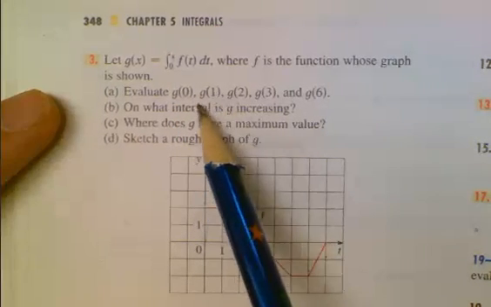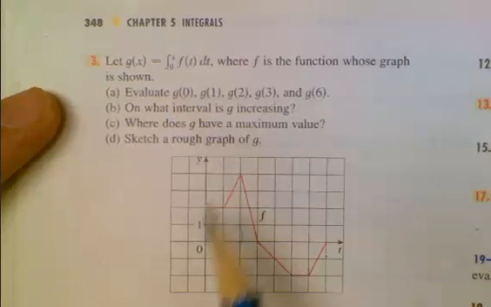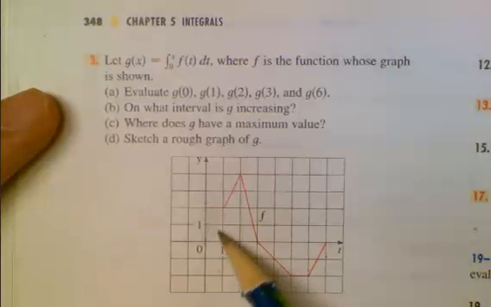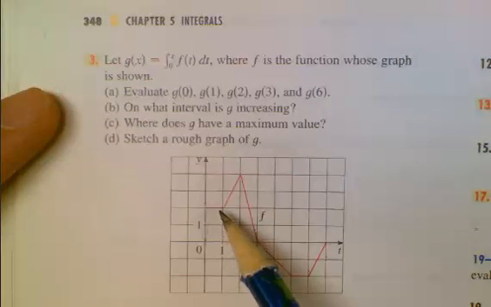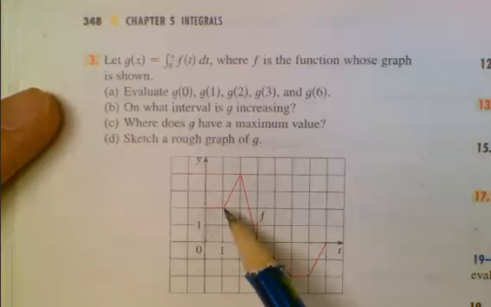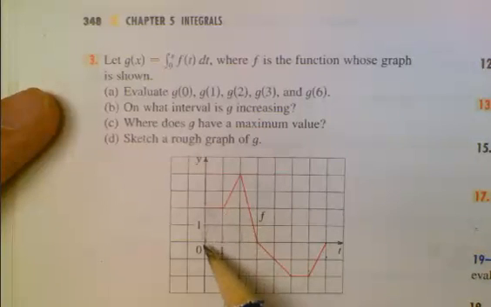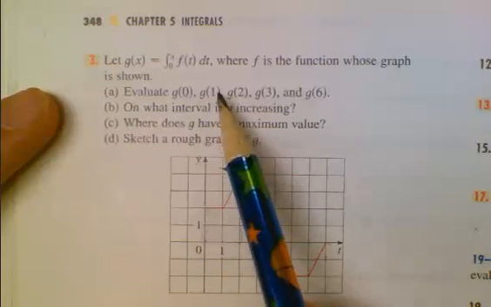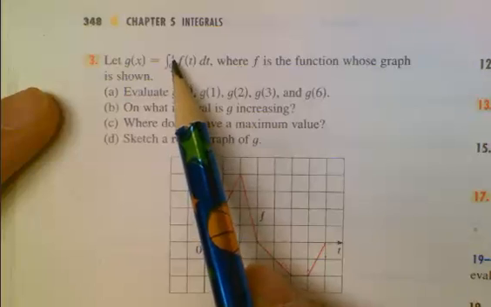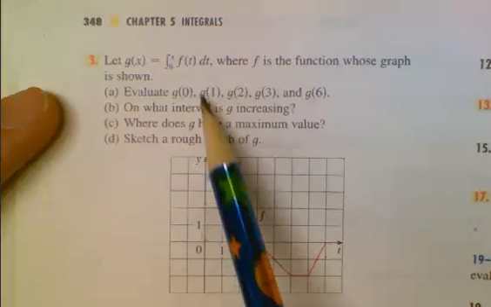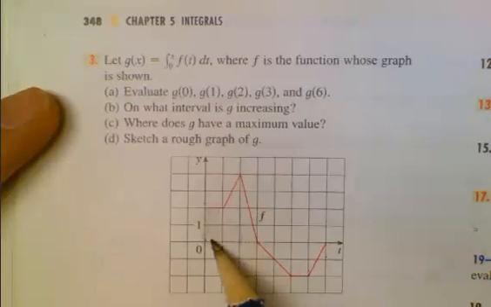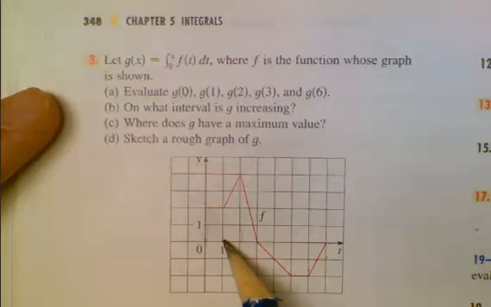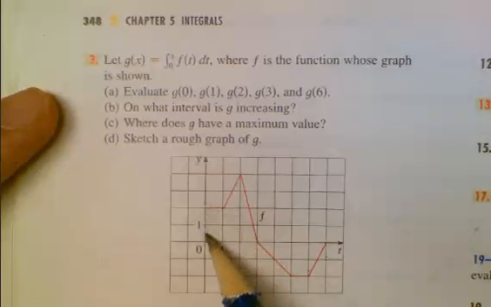How about 1? Now we get to actually do some work. We go from 0 to 1, which means I'm basically going from x equals 0 to 1 here, and I've accumulated all this area here. Because this is horizontal and vertical, it's pretty easy to just calculate this as a 2 by 1 rectangle. So that area is 2. g of 1 is the area from 0 to 1 of f, which is 2. It's positive 2 because I'm above the x-axis.